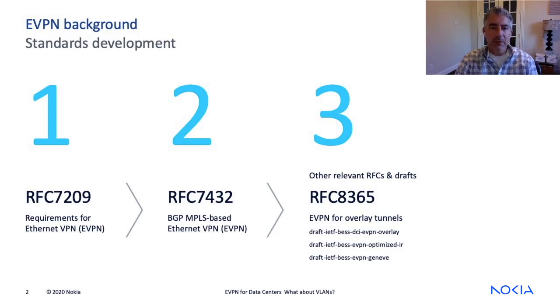Like other VPN types, EVPN is an address family within BGP. And MPLS is mentioned here as the data plane encapsulation, but EVPN can be paired with a number of different encapsulation types, such as VXLAN. This by itself is an important topic for data centers and something we plan to cover in a future video.